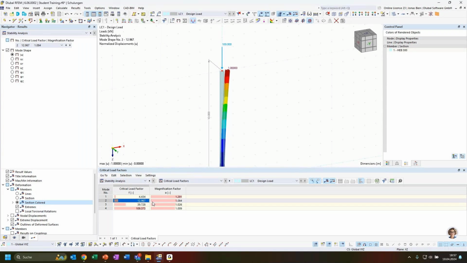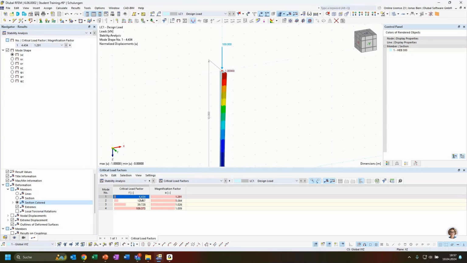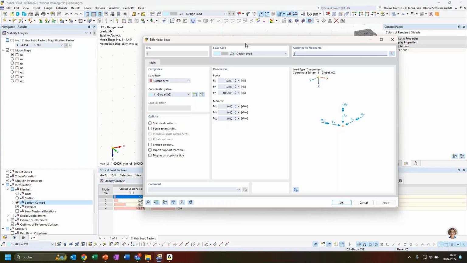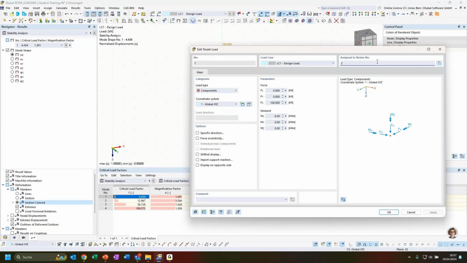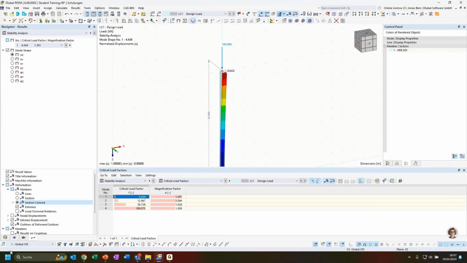And now I calculated the critical load factor, or the first critical load factor of 4.434, and that would actually mean that in a second order theory analysis, I could apply a vertical load to this column of 443.4 kilonewton.